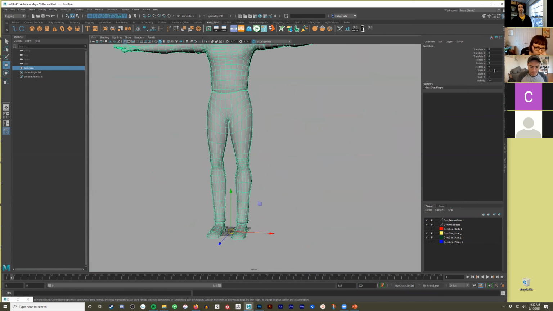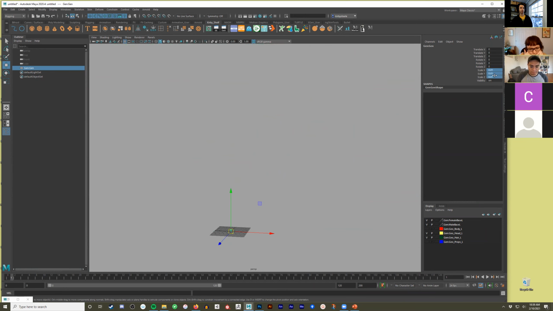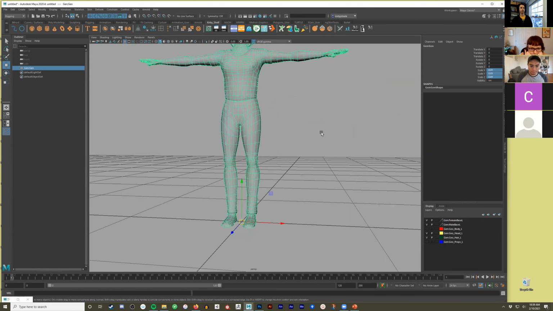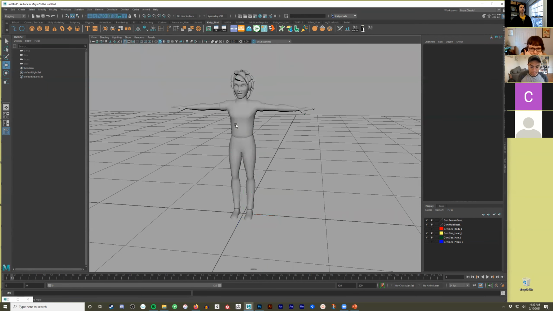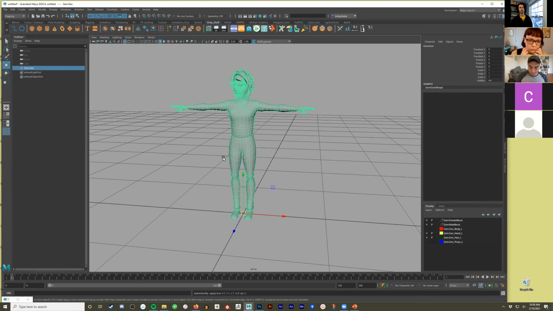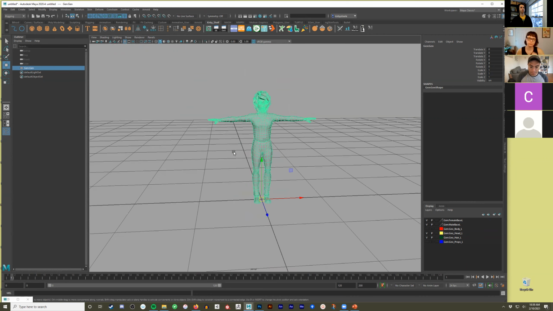Once it's there, this is in meters. So if you want it down to centimeter scale, so you don't have to change your world units, you can do that. You can also change your world units to adjust to that, either or. This one, I'll go ahead and just make it 0.01 of its actual scale. Zoom back in, select my mesh, hit freeze transformations so that it sets the scale back to 1. Now we're working in an appropriate world unit.